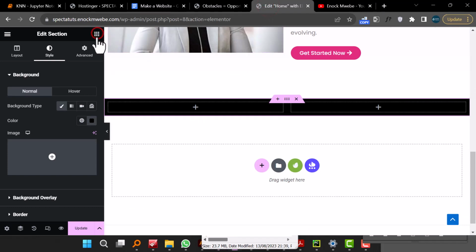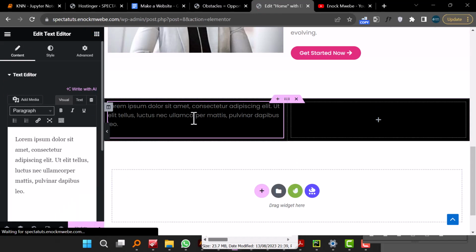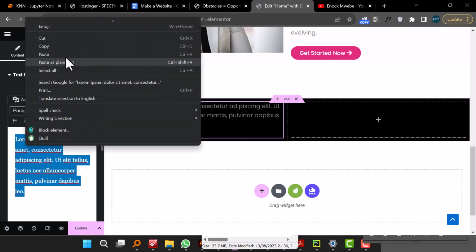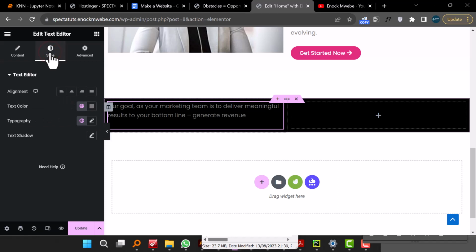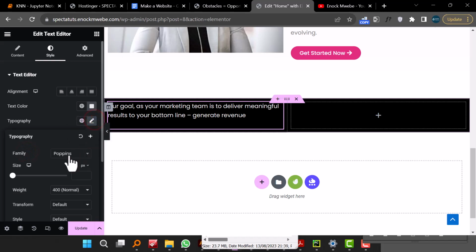So I am gonna drag a text widget and I'm gonna paste in the text that I would like to use, and quickly come to style, change the color from gray to white, and the typography, let's make it 22.